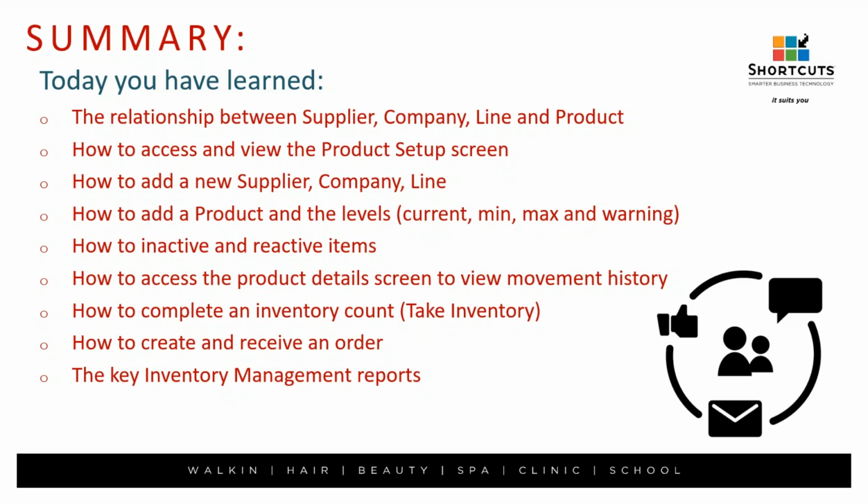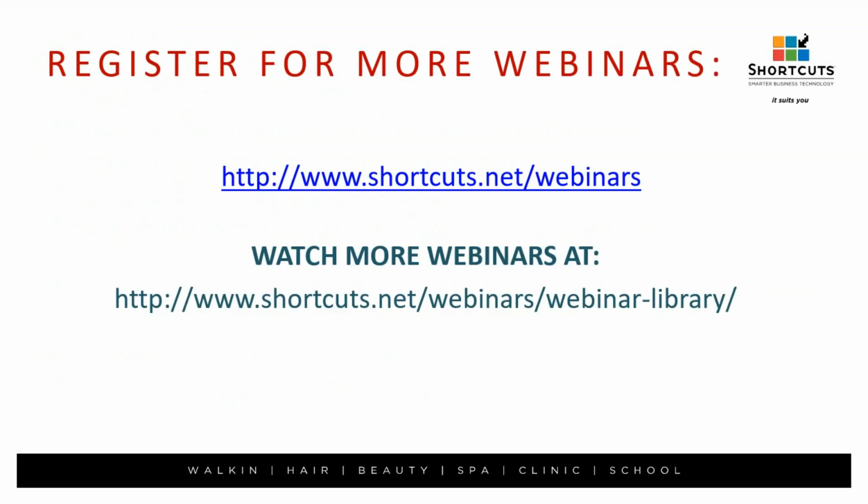So you should know how to add suppliers, companies, lines, how to work with your products, how to search through them, how to inactivate and reactivate. And of course, being able to track your movement history for certain products. And if you know how to order, how to receive, you'll know more or less how to take an inventory. And of course, what are the inventory reports you want to look at the end of the month or at the end of the quarter? So this brings us up to the end of this presentation.